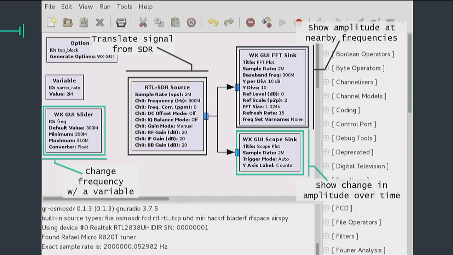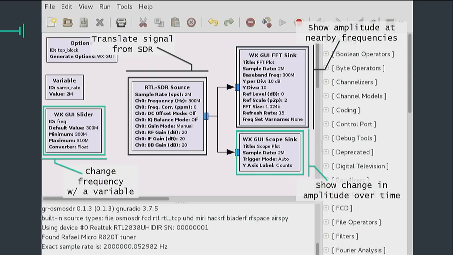And then you can set the name of that variable, that freq, and you can put it into the RTL-SDR source, where it's asking for that channel 0 frequency, and you can put it into your FFT sink as well, for the baseband frequency. So you can't tell, since I'd have to double click and show you the settings, but in each of those blocks, it's not actually 300 megahertz I've set for that SDR source and that sink.